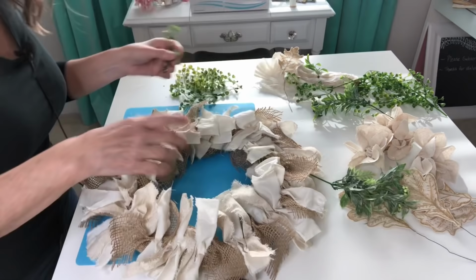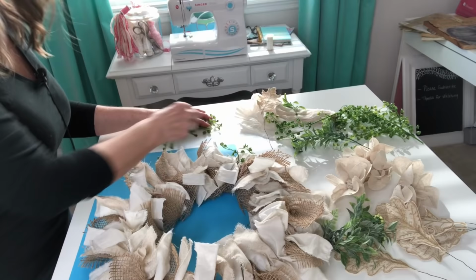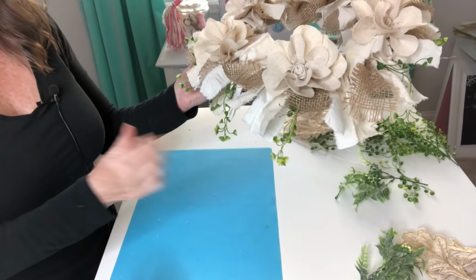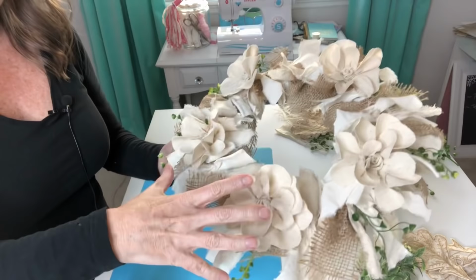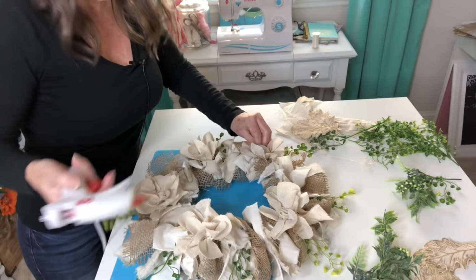And I just literally start pulling something up, doesn't matter where, tucking it up underneath there. So I'm going to cover that up and I'm just going to start gluing these in. And you just randomly place them where you think it looks good to you. So we have all this little greenery on here that looks so cute. And next I'll be gluing in my flowers. So I'm going to load up the back of this and place that down and hold it until it sets.